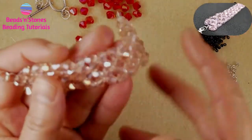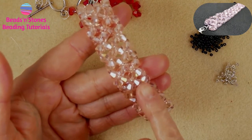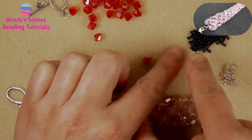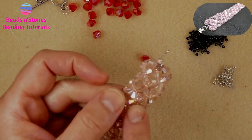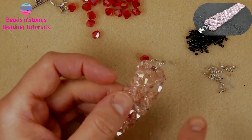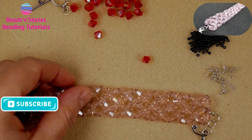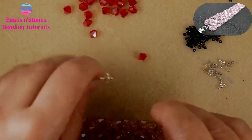And here we have this lovely cuff bracelet that is made with two rows of flowers. We can make it with three or four if we have enough beads. I am going to use 6 millimeter bicones, 11-0s for the seed beads on the side. For the seed bead in the middle of the flowers, I am going to use 10-0 or 9-0, so they allow the beads to sit nicely instead of being one on top of the other if we use smaller seed beads. I am going to use again a toggle clasp for the clasp.